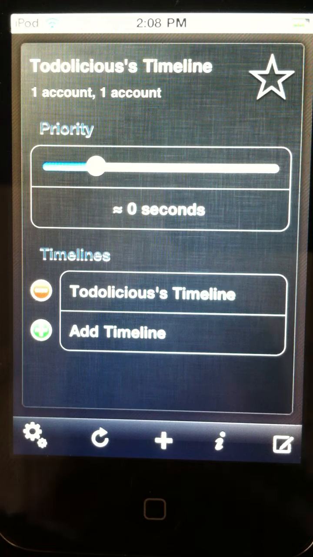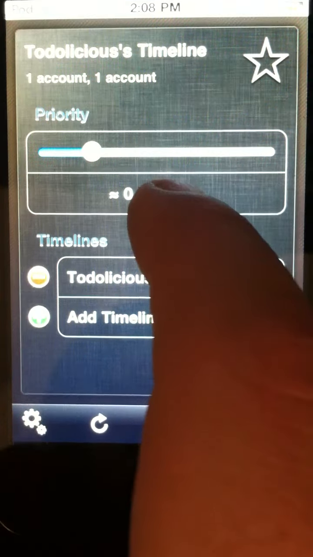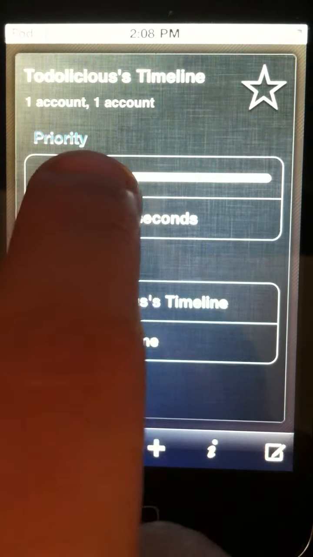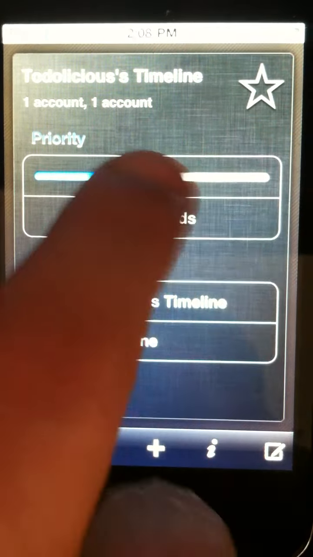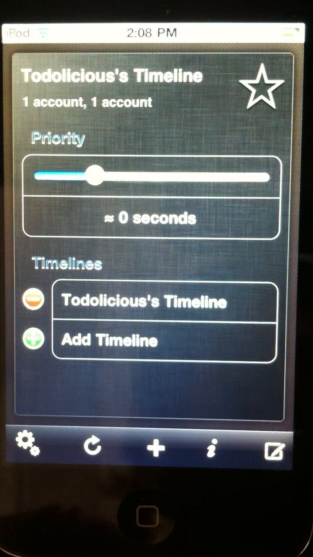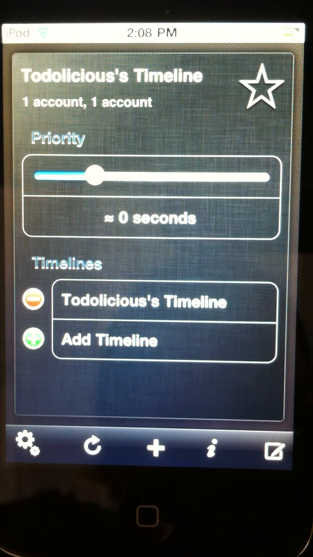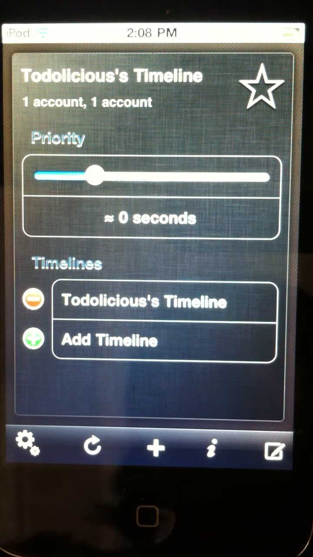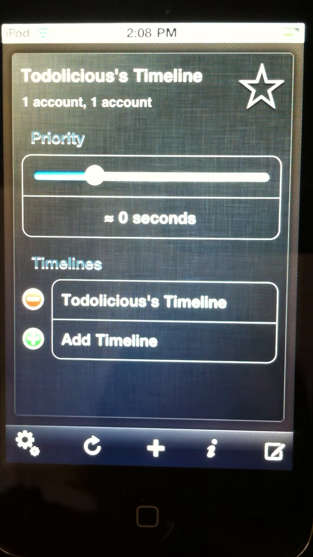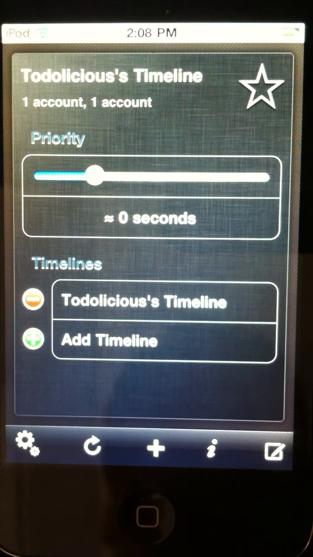So what this tries to do is, you set the priority on the card however high or low you want, and it will gather all of the priorities for all of the timelines throughout the system, and use that to intelligently schedule your API requests so that you're never running into the API limit. So if you only have 10 requests left that hour, it's going to slow down your traffic so you don't run out of them and can still access your timeline.